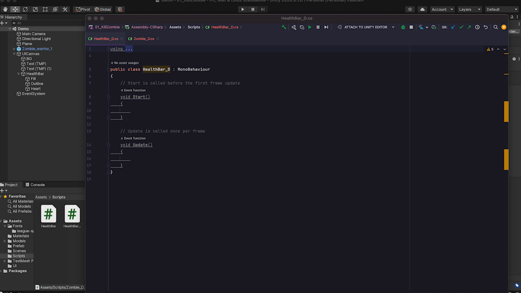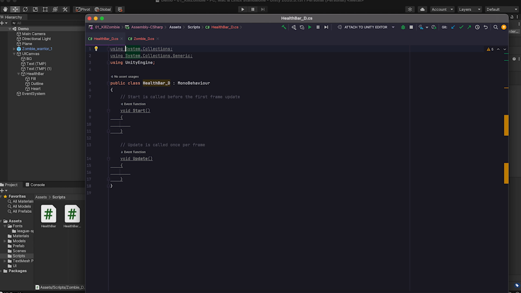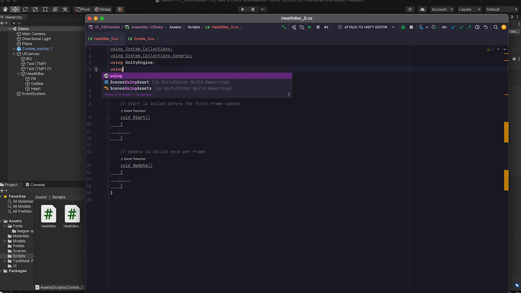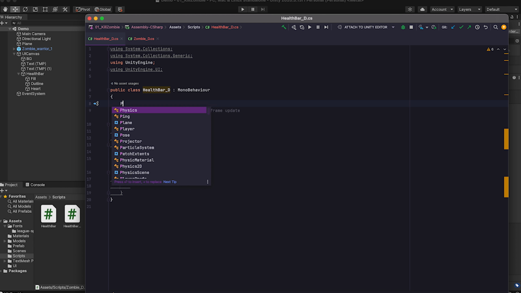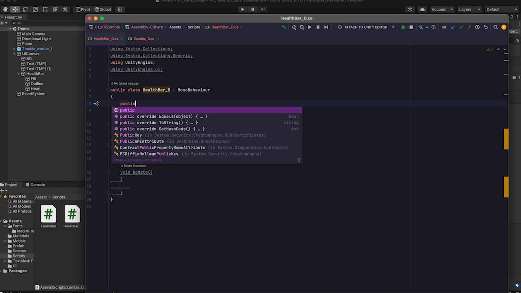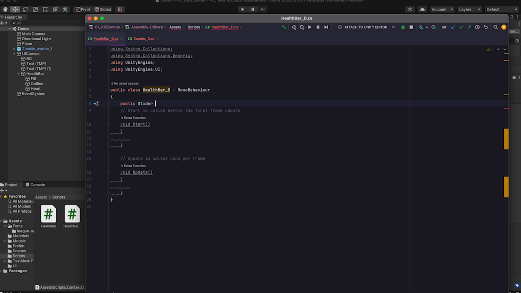Because we want to use the UI, we need UnityEngine.UI. For the health bar, first we need to have a slider, because later on we are going to pass the value to the slider.